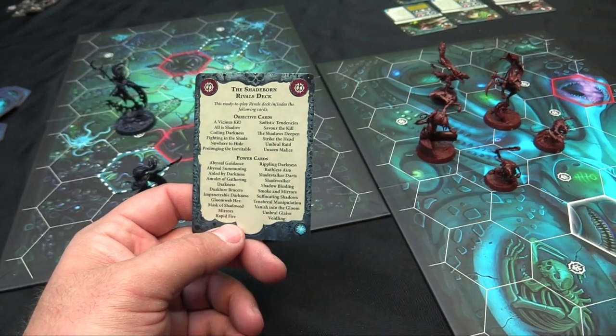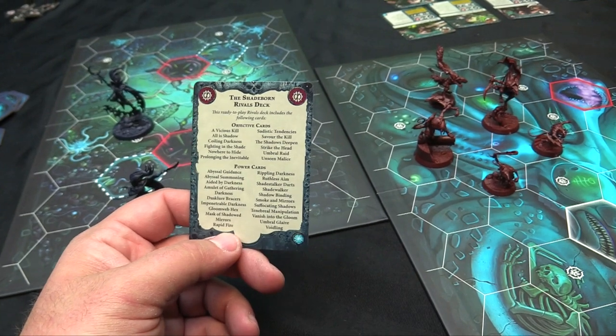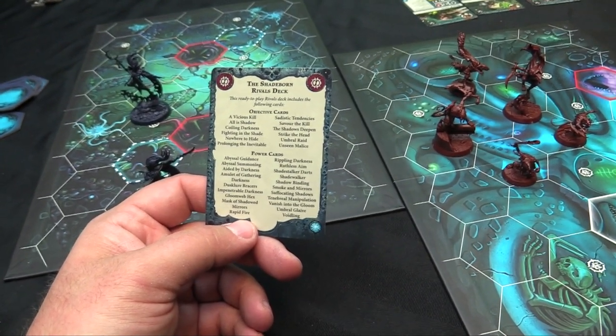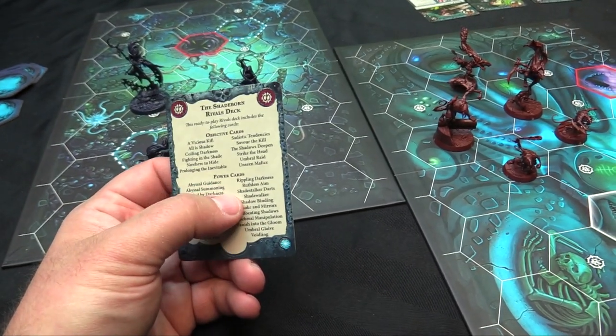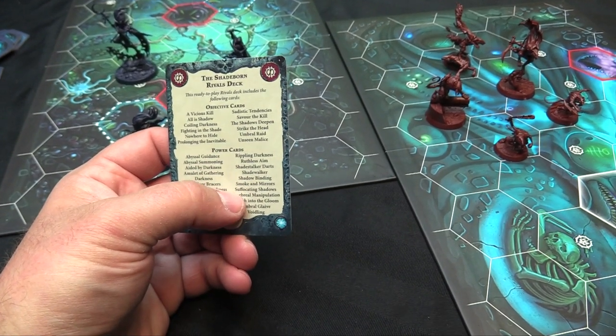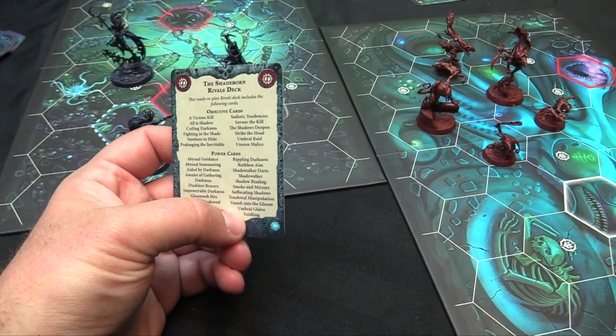And then power cards, we got Abyssal Guidance, Abyssal Summoning, Aided by Darkness, Amulet of Gathering Darkness, Dusk Lure Bracers as an upgrade, Impenetrable Darkness, Gloomweb Hex, Mask of Shadowed Mirrors, Rapid Fire, Rippling Darkness, Ruthless Aim, Shadestalker Darts, Shadewalker, Shadowbinding, Smoke and Mirrors, Suffocating Shadows, Tenebral Manipulation, Vanish into the Gloom, Umbral Glaive, and Voidling.